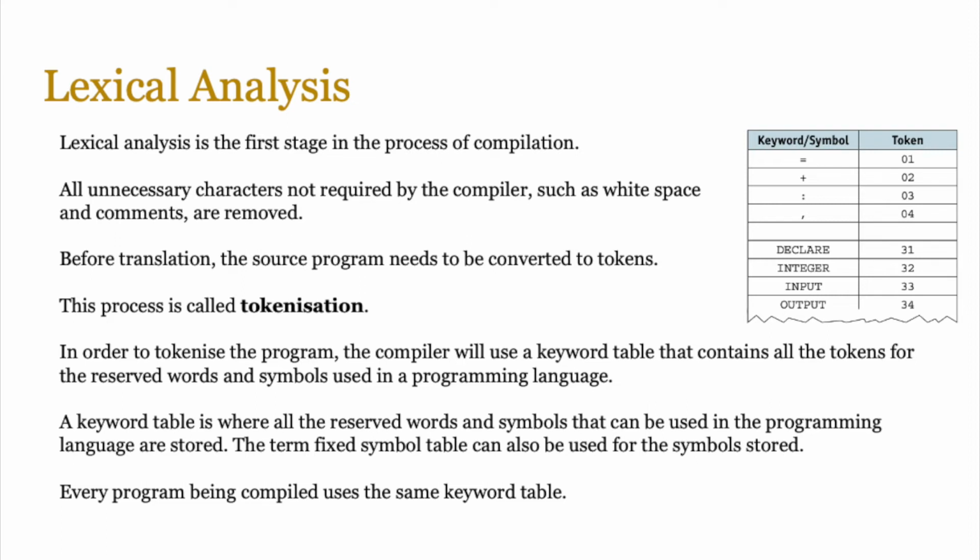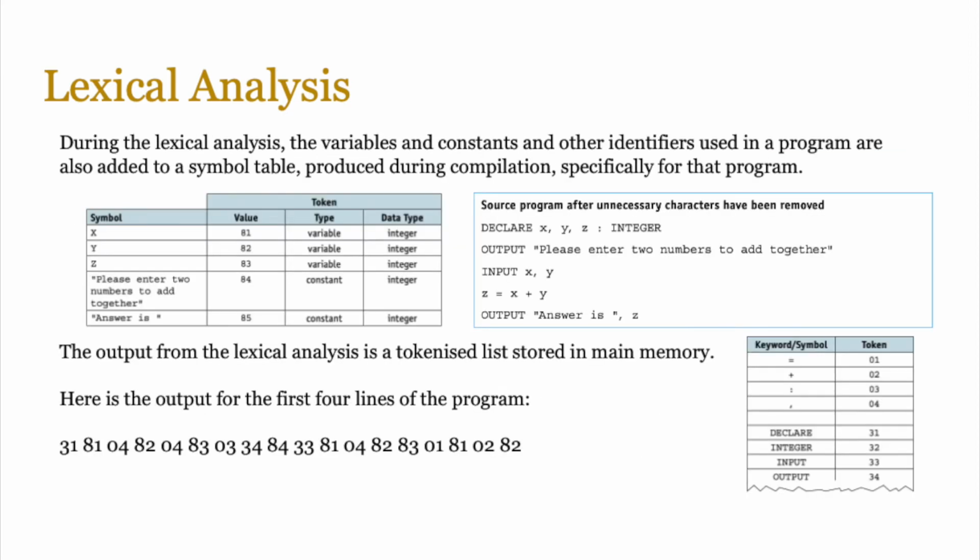So print, what does that mean? Int, what does that mean? All of those are stored in the keyword table. You can take data from there and create your symbol table, and then you can assign new values to all the constants and variables and everything else that you've used in the program. Now the keyword table is going to be the same for every program because those keywords are reserved. They've been created by the creator of the programming language, but the symbol table will change depending on the program because it will contain some tokens from the keyword table and some tokens from constants and variables you have used in the actual program.